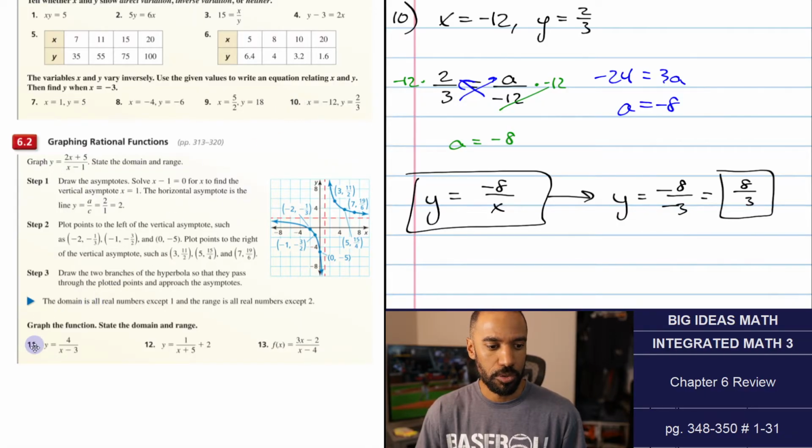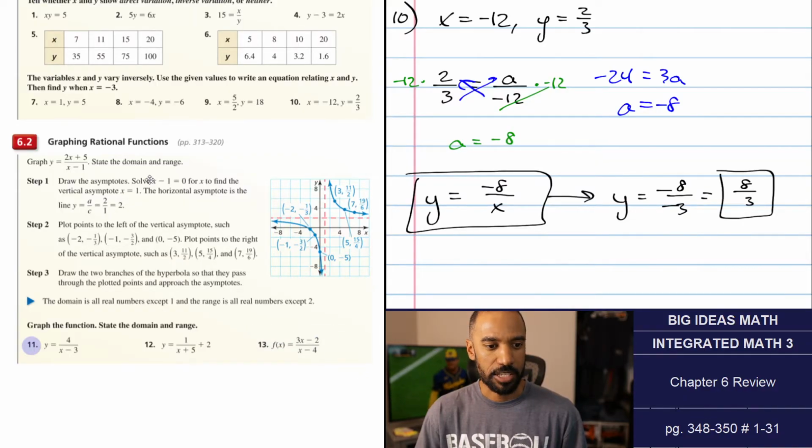We have 3 problems to do there, but before so, let's take a look at the one that they give us. They graph y equals (2x plus 5) over (x minus 1) and state the domain and range. We have the same instructions, by the way, down here, so get ready for that. This one is a little bit different looking than the first 2 sets of problems, though, because this has a binomial divided by a binomial. That's kind of like this third problem, so get ready to talk about it then when we hit it.